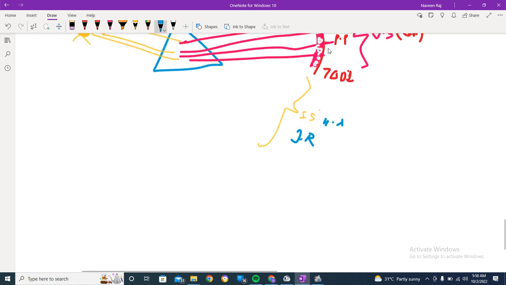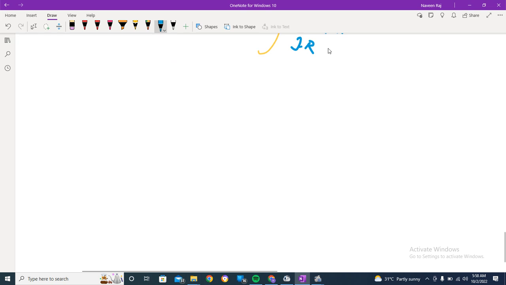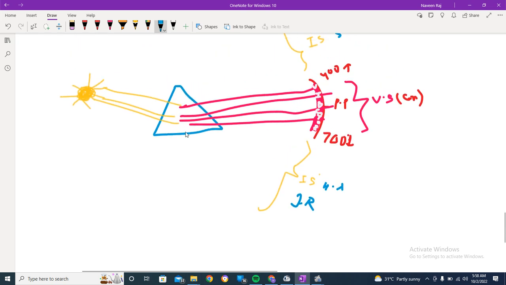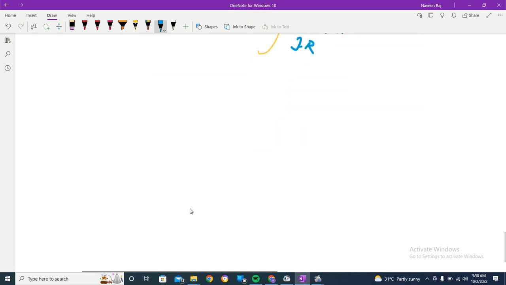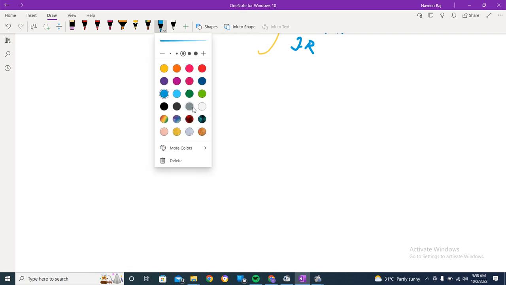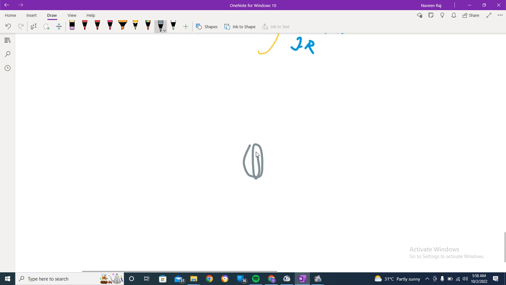Likewise, here we have taken a prism, but suppose we take any element over here, for example this gray carbon. This is just an example. This is the carbon I have taken, and if I pass sunlight through it, it is the same case, we have just replaced the medium. I need to draw my sun with yellow color.